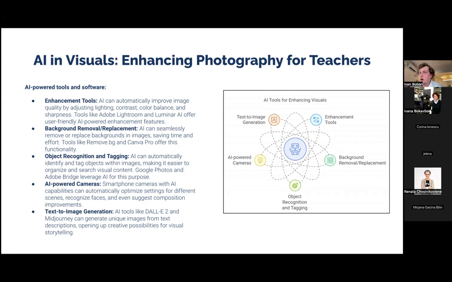Year in, year out, these things change. So iPhone might be the best this year, but Samsung might be the best one next year when it comes to using different AI enhancers and different AI tools inside the smartphone camera. And it's not only limited to smartphone cameras; it's becoming more adopted in professional cameras as well.